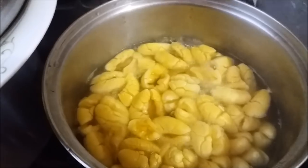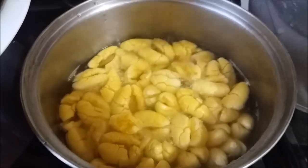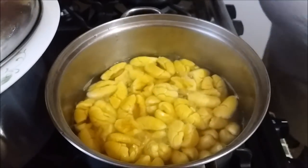The ackee that was just picked from the tree — you treat it differently from how you treat the tinned one. The tin one you don't have to cook as long. The one you get in Jamaica and freeze — the freezing method partially tenderizes it already, so you have to deal with it in a different manner. When you see me back, the herbs will be cut up and the saltfish picked. The ackee should be cooking gently on medium heat — take it slowly; that is how it is properly cooked. Give it about another 10-12 minutes, some ackees go longer.